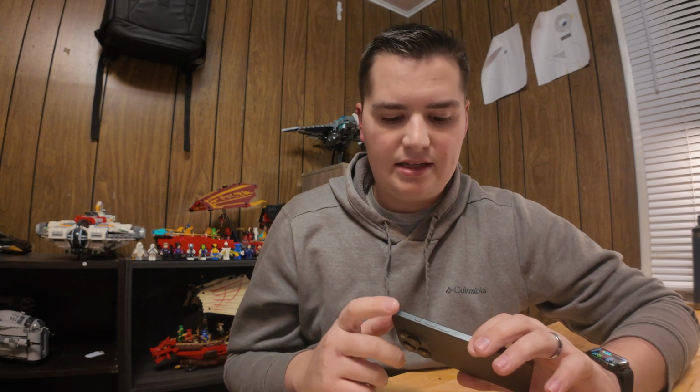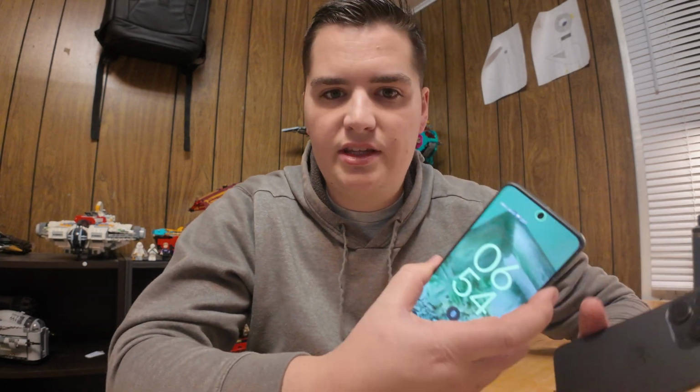And that's another gripe, not really a gripe, but just something I think they should improve on in the next version: letting the action button do multiple different things, kind of like a multi-press ability. In Android, there's this shortcut where if you double press the power button, it opens your camera. Something like that, where you can put more functionality into the action button, I think would be nice to see. So overall thoughts, it's nice, but I feel like it's a little overrated and got a lot of hype for what we ended up getting.